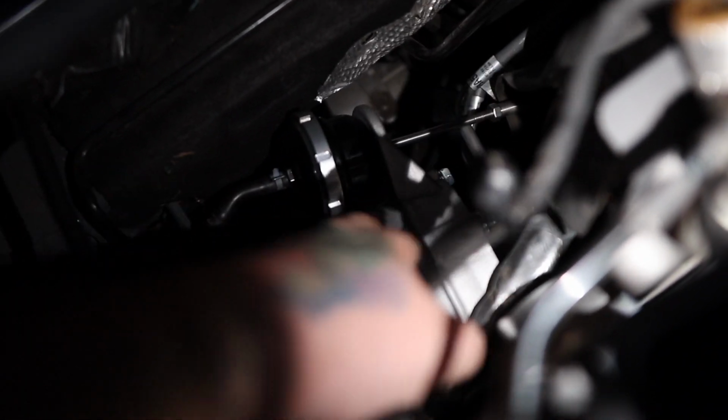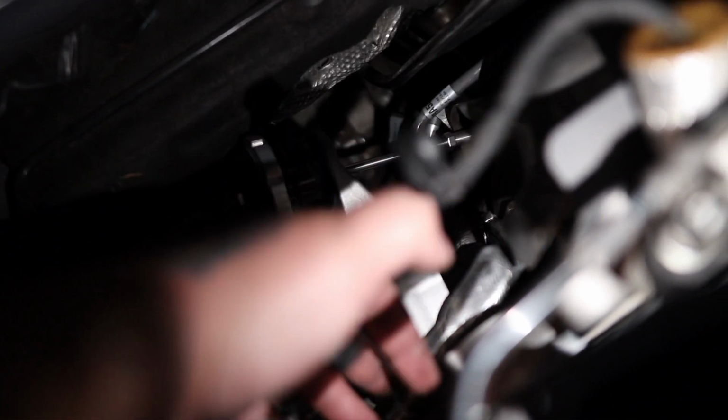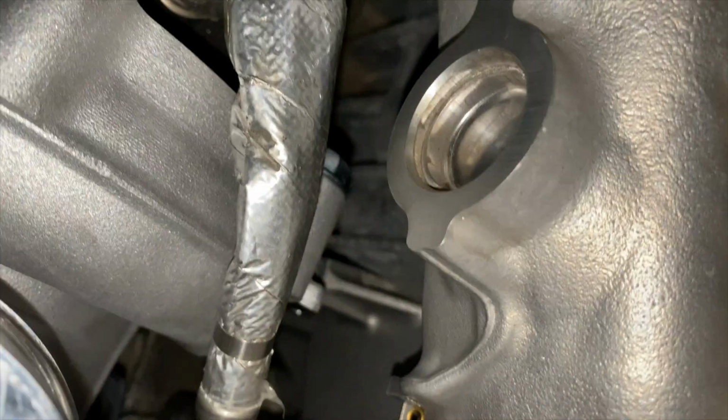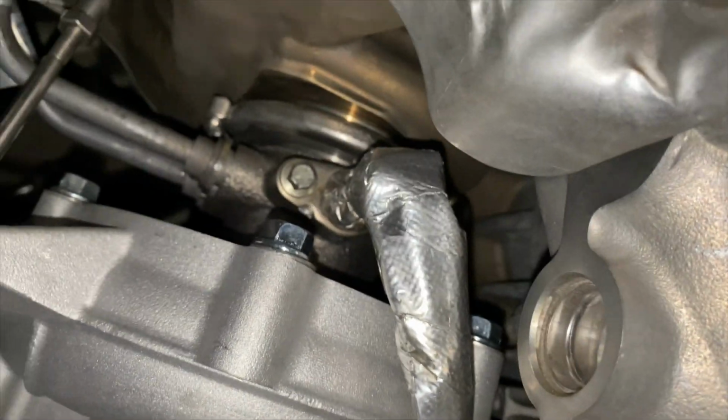Let's see if I can get some light for you guys. Way too bright. Focus, focus, focus. So the line is actually right back here. This silver line, it's where that bolt connects right on the top. You're not going to be able to see it, unfortunately, but that line has to come off, and then the other line's on the bottom. And right there.